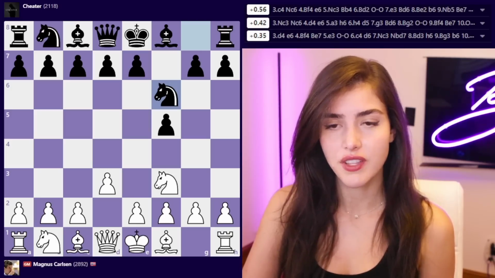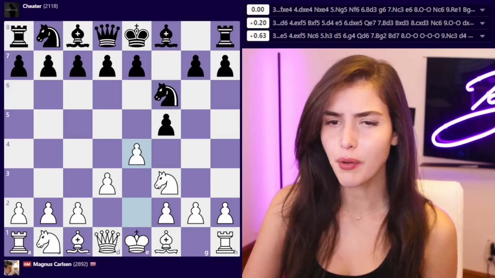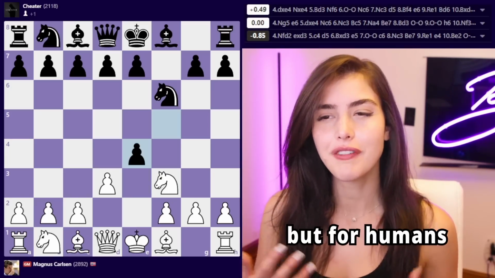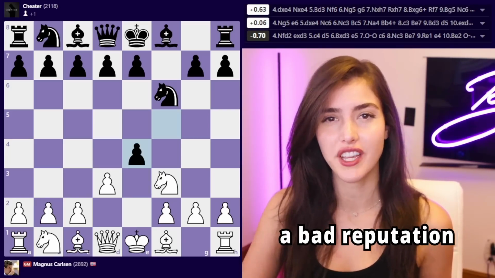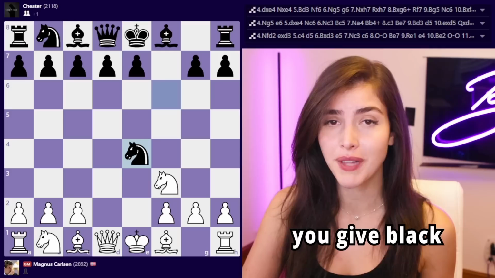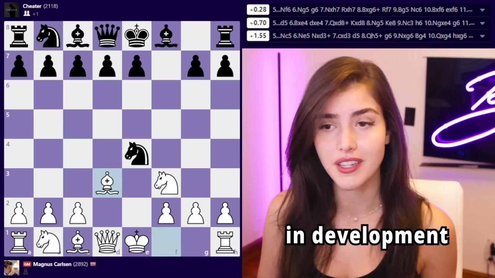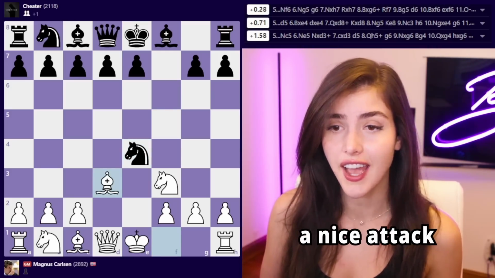Magnus continued with e4, and his opponent took on e4. Again, the computer loves that, but for humans, taking has a bad reputation because even though you give black an extra pawn, white gets a huge advance in development and usually a nice attack.